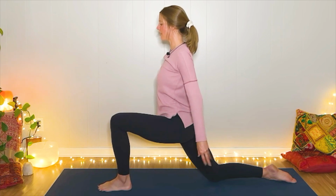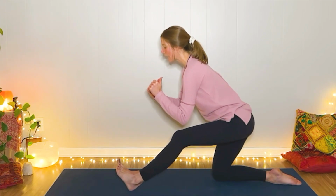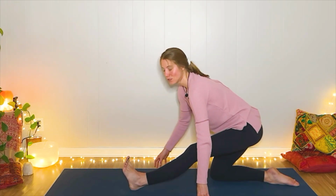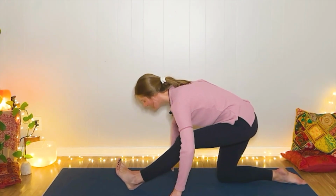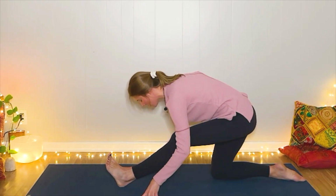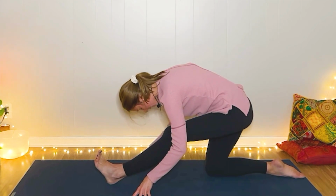Release the bind of your hands. Press into that front foot so that your hips shift back, half splits. That front leg might be straight, it might keep a little bend, see where you land. And take a few breaths here to fold deeply over the shin. Blocks can be helpful here. Let the chin bow.